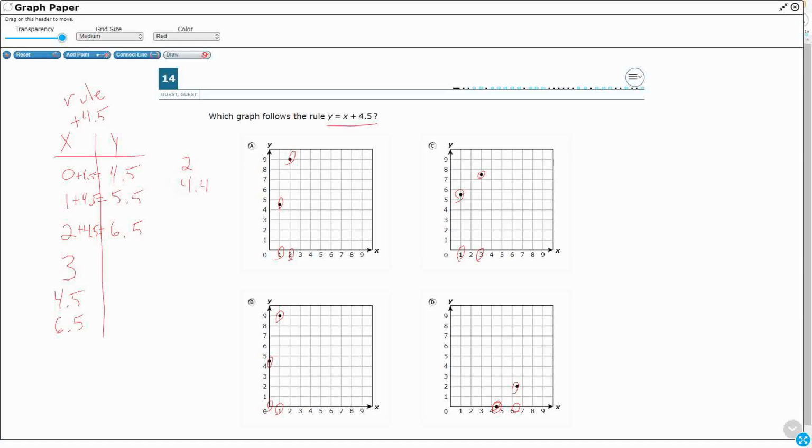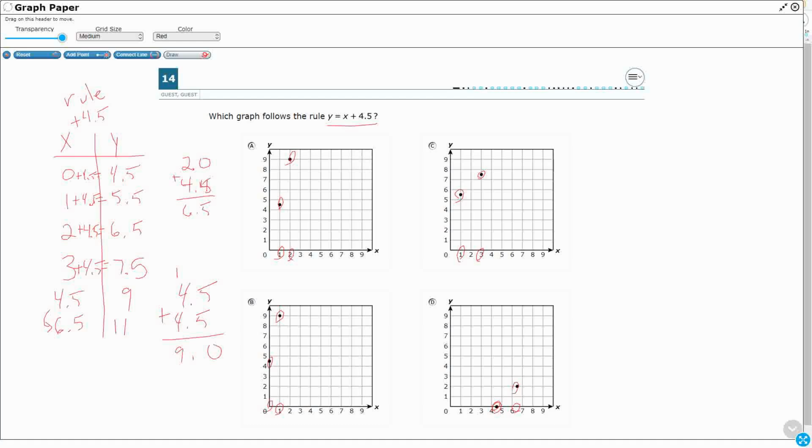And if you wanted to line it up, it would look like this: 2 plus 4.5. I would need to make sure I get a decimal after the 2 to line them up, so it's going to look like 2.0, which gives my 6.5. So let's see what 3 looks like. Once again, we are just going up by ones on our y values until we get to this 4.5. So I want to line up 4.5 and 4.5. It's going to be 0, so that's my 9. Then my x goes up 2, which means my y is going to go up 2. 6.5 and 4.5 make 11.